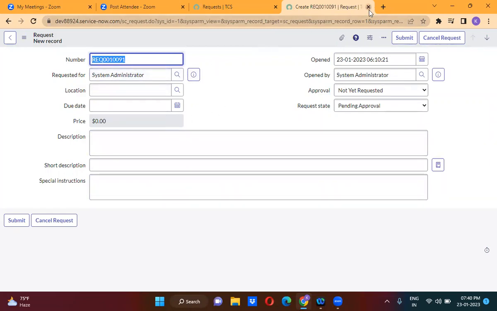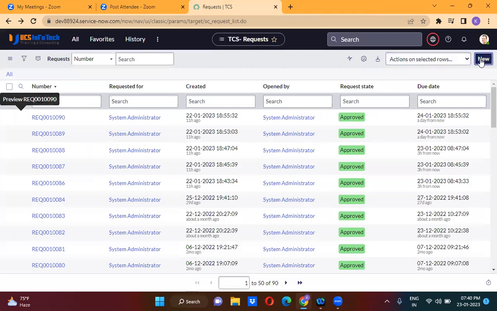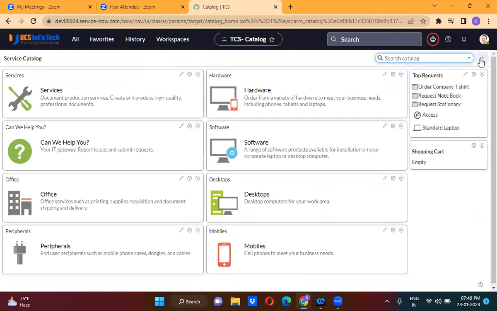A request should always be created from the service catalogs. Now you tell me, why do we have to create a request from the service catalogs? Why can't we create the request from the request form? Tell me, guys.